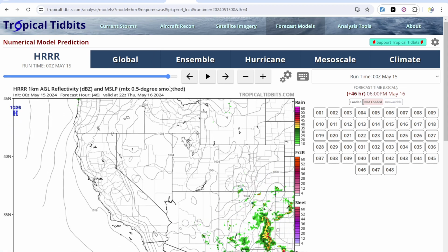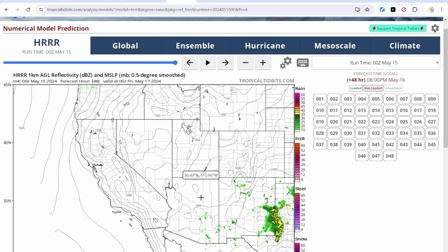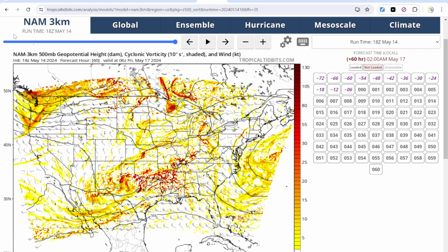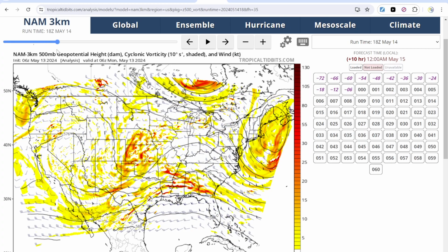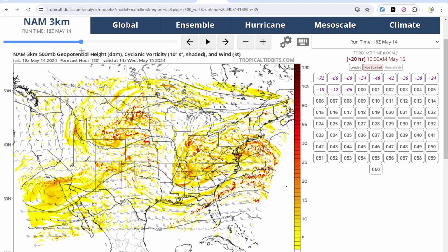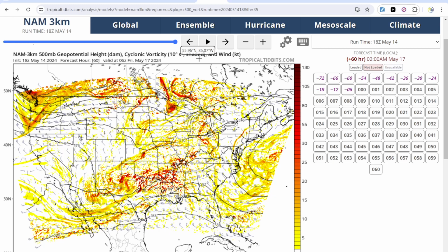Thursday looks to be a bit drier. You have that rain feature to the southeast because of that shortwave trough in the New Mexico region, but that should stay far enough south to avoid the Denver region. Now, taking a look at the broad scale region here, the shortwave responsible for the rain and precip for tomorrow exits the region. And then after that, Thursday has quieter conditions. And then for Friday, again, pretty quiet as well.